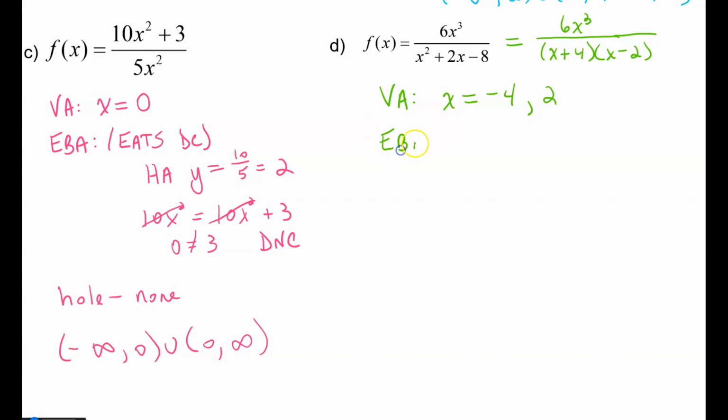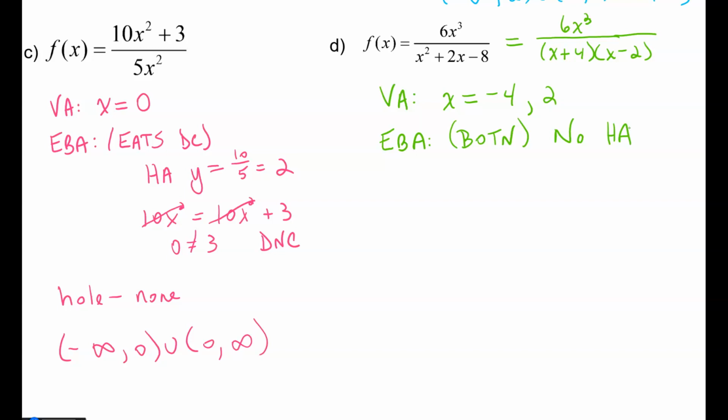Addressing our end behavior asymptote, I have a degree 3 in the numerator and a degree 2 in the denominator. So this one is big on top, bottom, and the N means that we have no horizontal asymptote. So no horizontal asymptote on this one. And since there's no horizontal asymptote, we're not going to check for any crossing. Again, keeping in mind that you will be doing this next year.